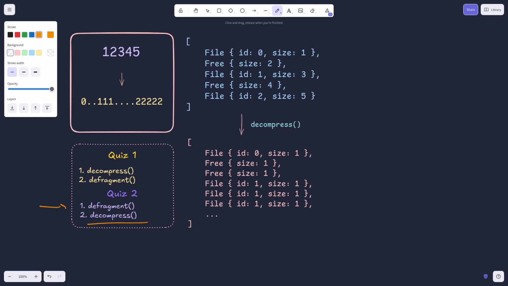Now, what we want to do over here is we again create a new vector, right? And we go from the beginning. So if it is a file, then again we just push it, right? If it is a free space, then we go to the back. But this time we check, okay, how many free spaces are there over here?